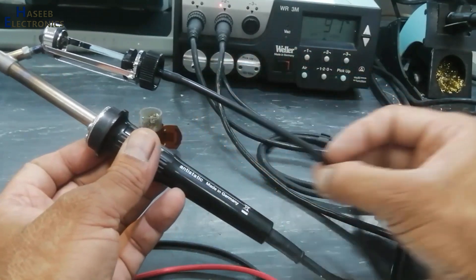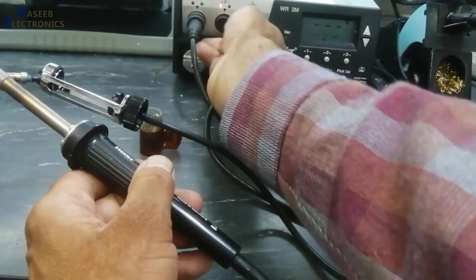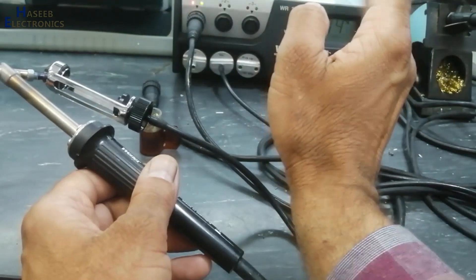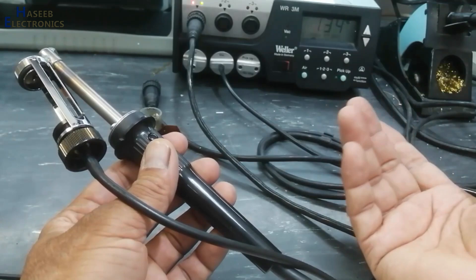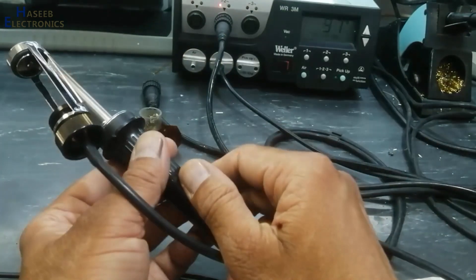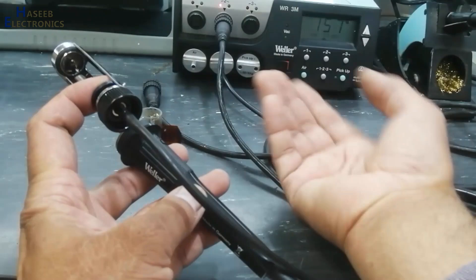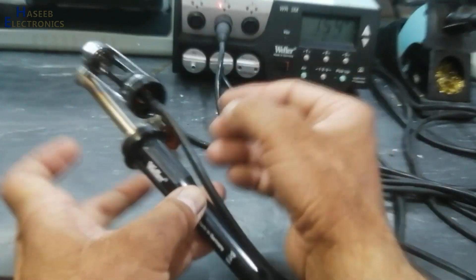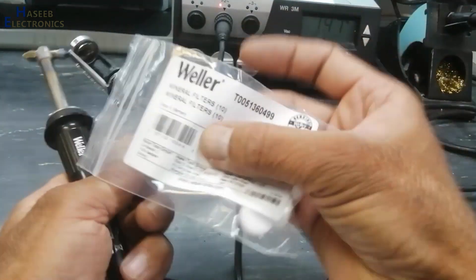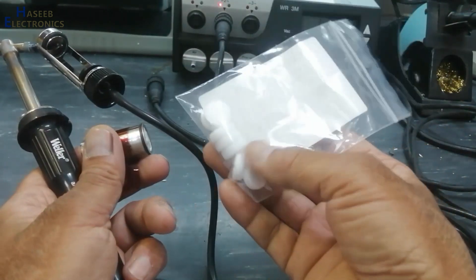What are the possible causes of leakage? The pipe might be damaged or there is a puncture — you can check that. If it is not working in that situation, move it to any other channel; this can be connected at any channel. If you press it, it will work and show the temperature. Here it is showing sucker. If in this way it is working and showing red light, you will need to check the filters. If filters are choked, there is blockage, and you can replace the filter with part number T0051360499. These are available online from different vendors.